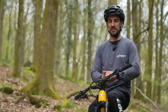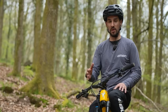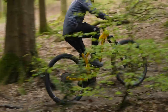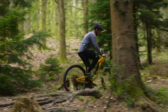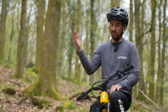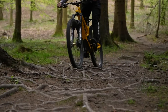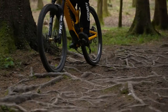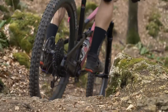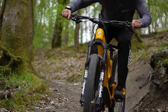In all honesty, when I switched to clipless pedals from flats, it felt like my riding went backwards for a little while. It took me a couple of months to get comfortable and then back up to speed. To begin with, the really slow sections where I had to keep my balance freaked me out. After a while I got back to where I was and learned to love the efficiency, but also a couple of other big things: in really rough parts of the trail, my feet would no longer move around and I'd have to constantly shuffle them back to position. With clipless you just don't get that. And also being able to place my rear wheel — a really subtle skill where I'm literally picking my back wheel up a little bit with my feet and sticking it exactly where I want it in the corners.